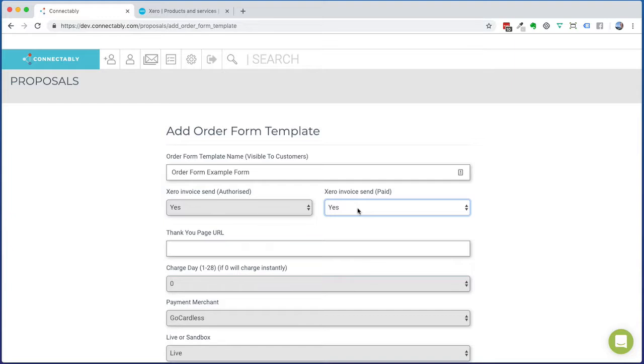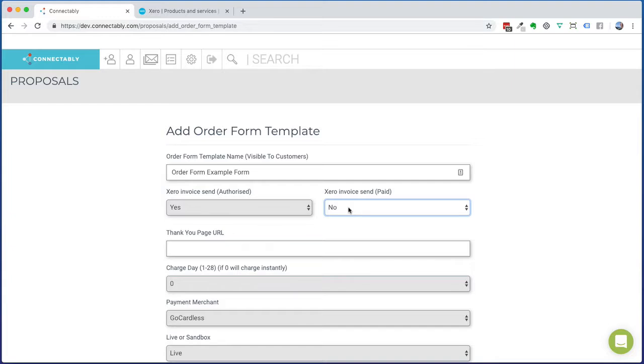Now, we're going to set up an order form using Stripe, which is taking payments via debit card and credit card. And in those circumstances, you're in effect being paid instantly as somebody places the order. With a service like GoCardless, where a direct debit mandate is set up, or a bank transfer mandate set up with somebody's bank, that process takes a few days to authorize with their bank, and therefore there's a few days delay between authorization and payment. So with Stripe, set it up as yes for on authorization, no for on payment.